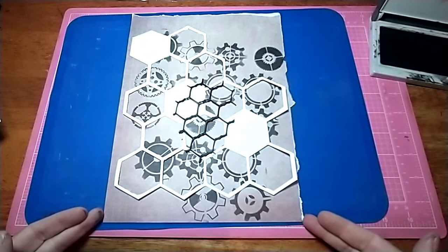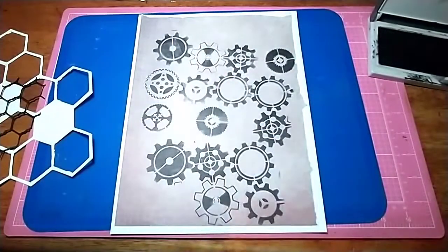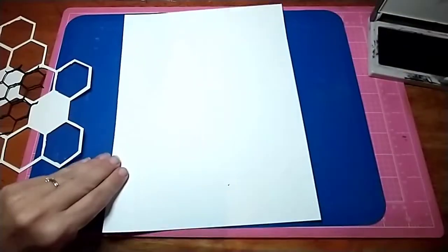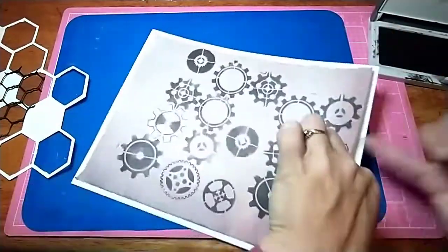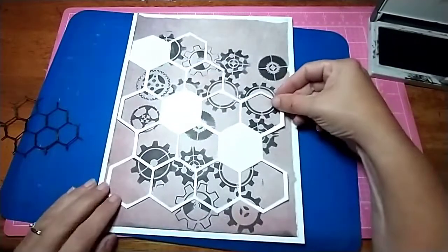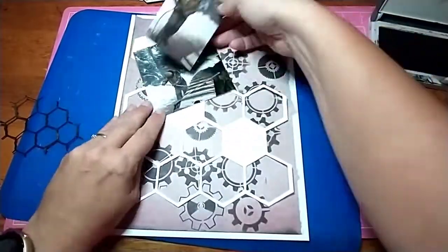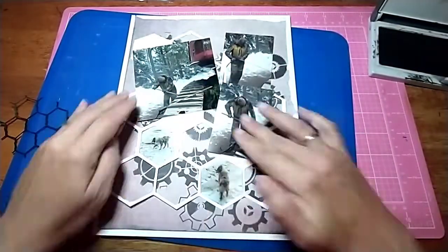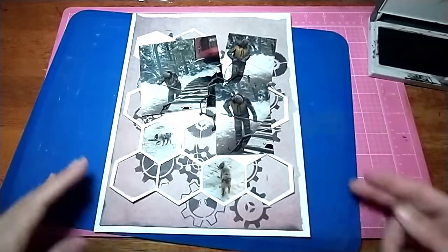Then I'm just going to lay my cut files on top — I'm not going to do anything to them, they're just going to be just like they are. Here is where I'm putting this paper onto a cardstock background and I'm going to ink up two of the edges — not the ripped edge, but the cut edges are going to be inked up. I'm using the cardstock background because this paper is very very thin and I needed something a little thicker for it to sit on. I like the way that white blends in with the cut file, so I have just a border of white.